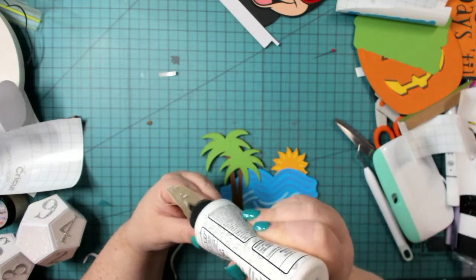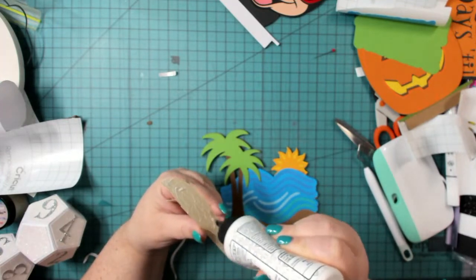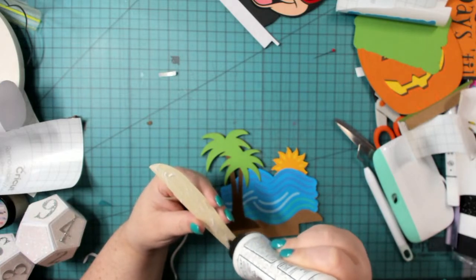Mickey has gotten underneath my maker. He is hiding. Just his mouth is hanging out.